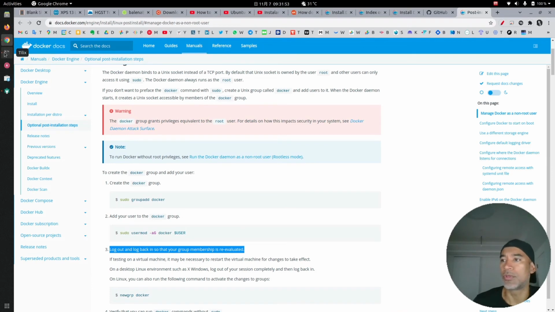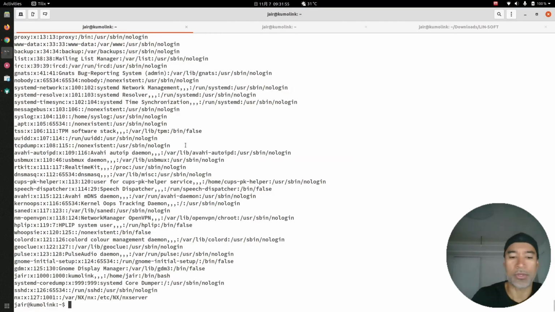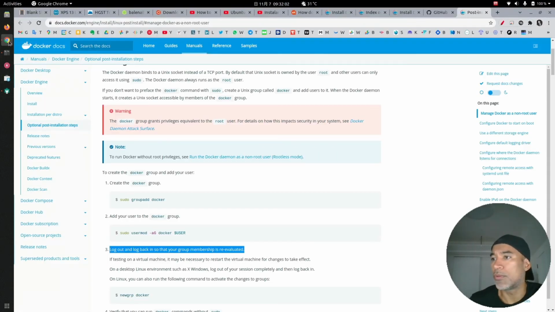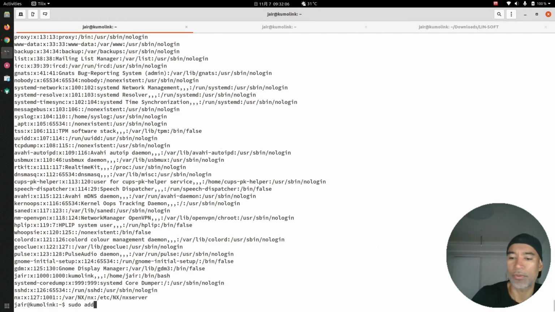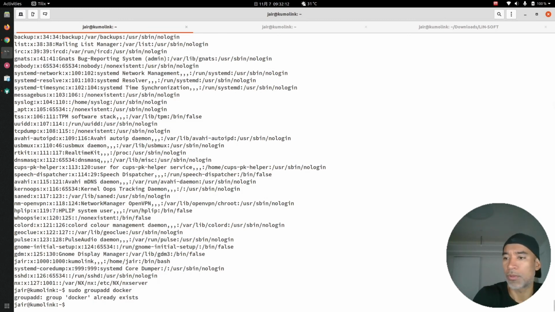So let's run the command sudo groupadd docker.